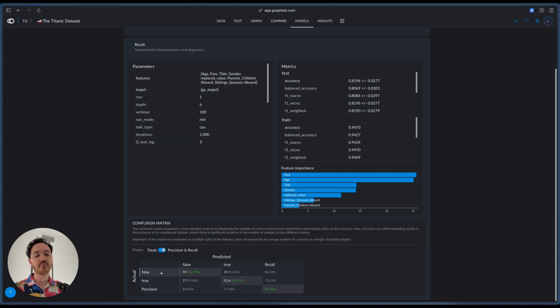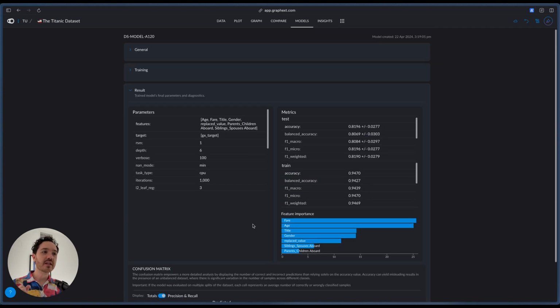This means that when the actual value was false, the model predicted it correctly 52% of the time and incorrectly 8% of the time. We can toggle the totals, which are a bit more intuitive since this now actually adds up to 100%. But the recall is a more advanced calculation that takes into account the whole total of the data set. So this is now our model, and this would basically mean that whenever we had new passengers that we didn't consider before and we didn't know whether they survived or not, we could take a guess based on their information, and then it would output whether that person would have died or not.